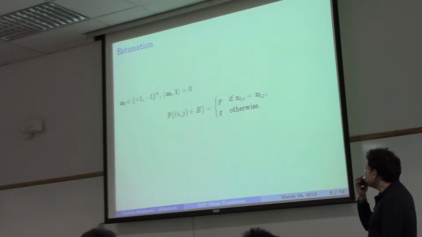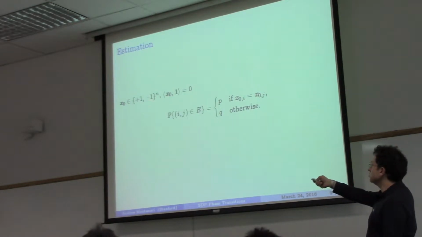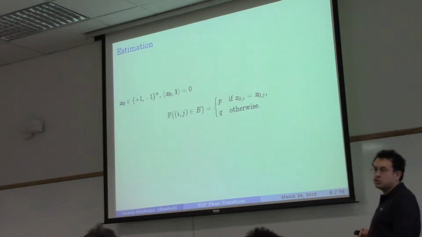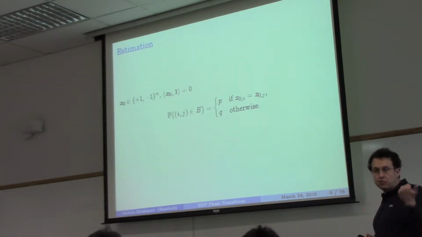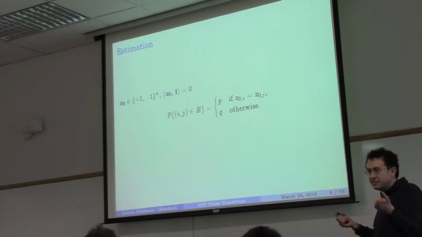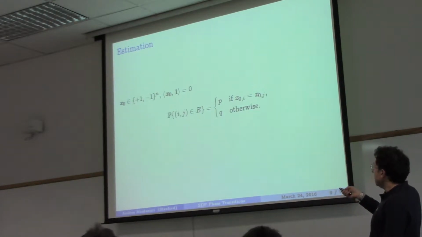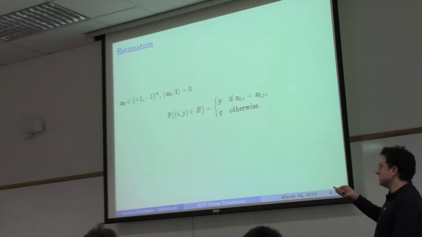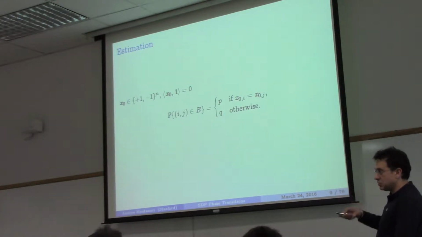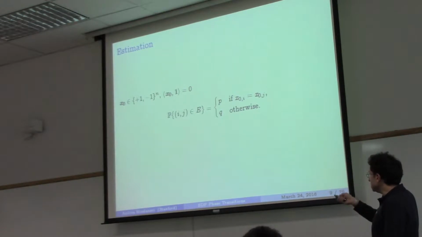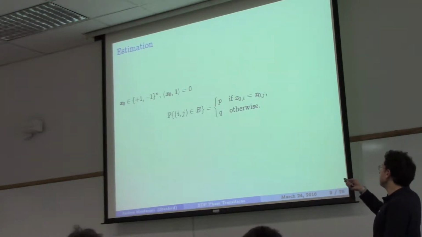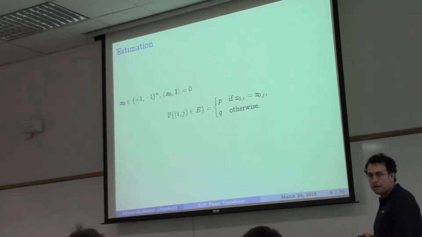Okay, background. One convenient way to think about this problem is to encode the partition as a binary vector, and I'll take here a ±1 vector. So +1 if you are on one side. The metaphor often used is that one side is Republican, the other is Democrat. So +1 if you are on one side of the political spectrum, -1 on the other. And the partition is balanced. That means that the scalar product of x0 with the all-ones vector is 0. Say that n is even. And the model for the edges is the following: p if x0i is equal to x0j and q otherwise.